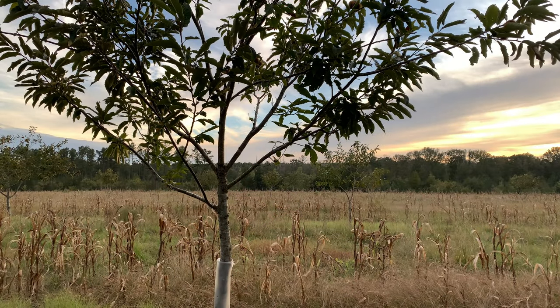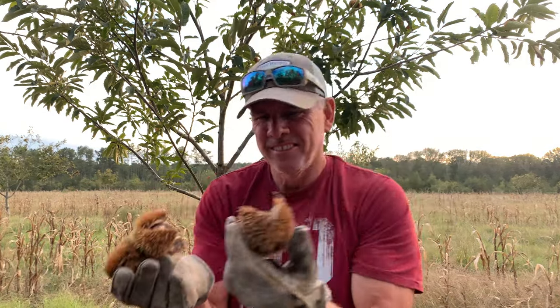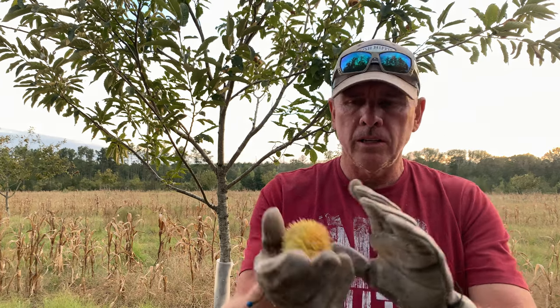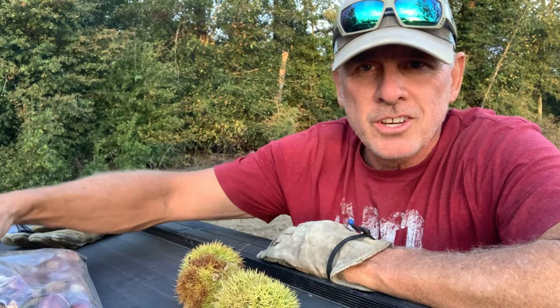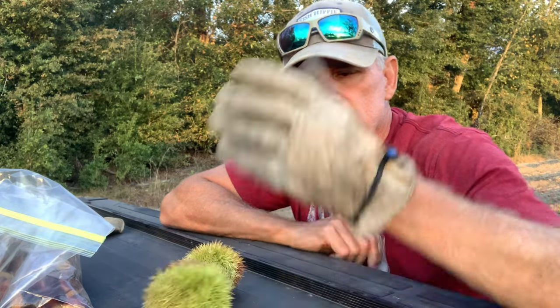I'm gonna go get about 40 of these, put them in a bag, bring them home and figure out how to cold stratify them. I think I know, but I'll follow some of the videos of some of the chestnut guys out there. Then we'll get out of the woods and let the deer have the rest. Most of them are already starting to open like this — a few of them I just shook off the tree and these guys fell down, they're not open yet. So I'll crack these guys open at home. If you don't have gloves they hurt, so crack them open at home. Hopefully they've got a couple in there.